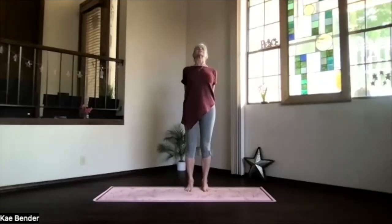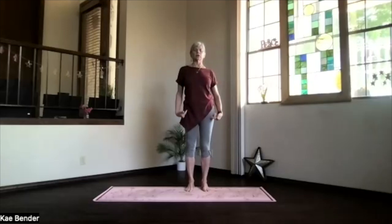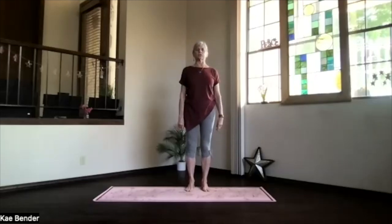And again, another nice little back bend, lifting your heart. Stretch through the whole spine. And then inhale upright, release your arms. And just take a moment, feeling a little more circulation increase with that energy flow.